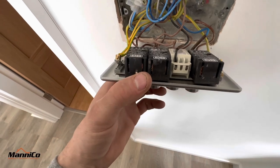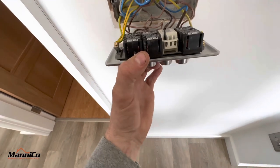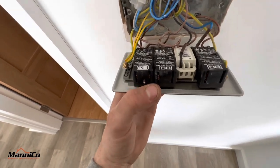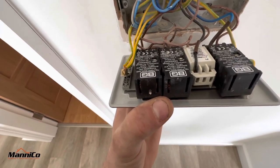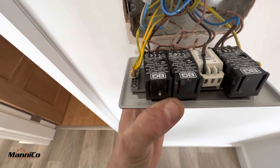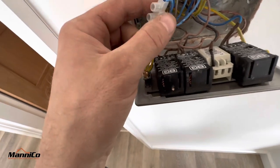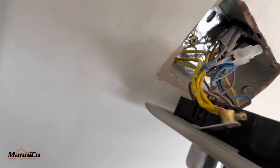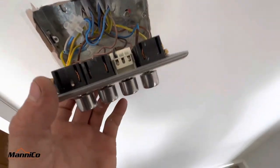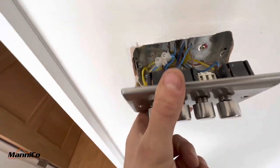So I've just taken the screws out. This is the four-gang dimmer switch - it's a British General one that I've installed before and never really had any issues with. To look at first, everything seems to be wired as expected - we've got common and switch wires linked out as they should be, nothing visually wrong on the neutrals in here. There's a little bit of pressure on these cables but I don't think it's damaged them - it's obviously going to be quite a tight squeeze in that box.